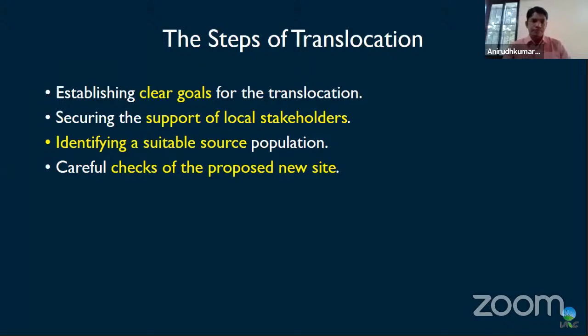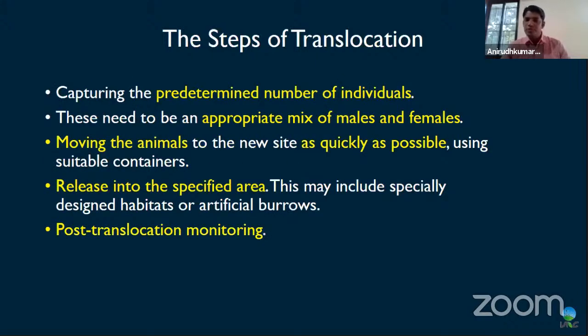Of course, how many individuals we need to translocate is also important. We need to translocate a certain amount so that it becomes a surviving, sustainable population. You cannot just put 2 or 3 animals and expect it to become a sustainable population. No, you have to put a certain amount based on the species, and we have to maintain a ratio of males and females to make it a sustainable population. And of course we have to take care of transport and move the animal as soon as possible.